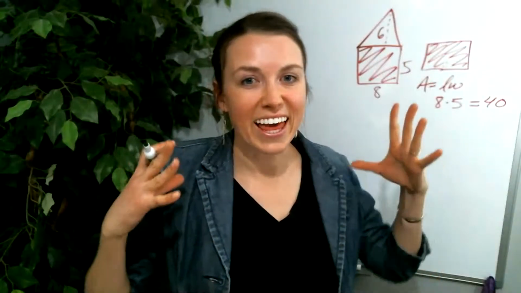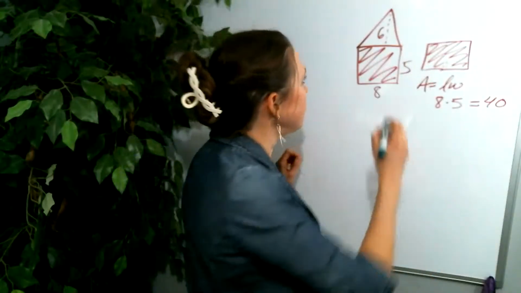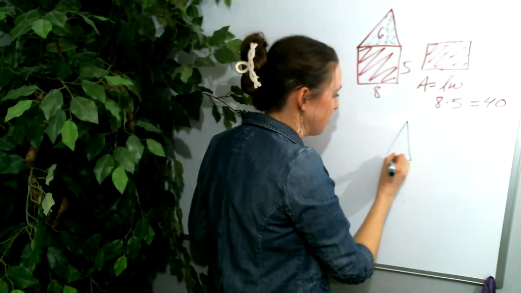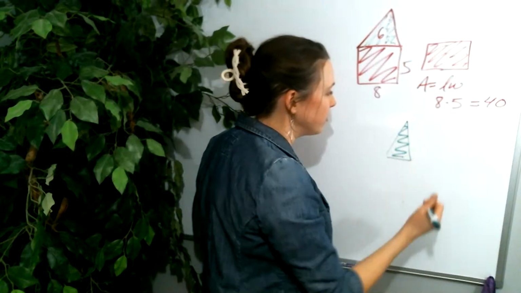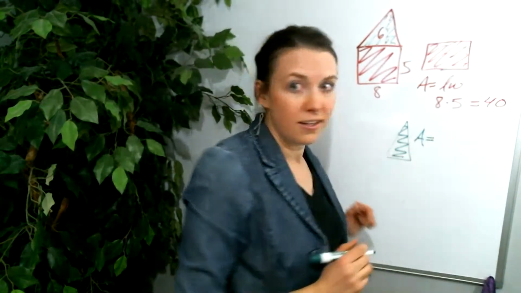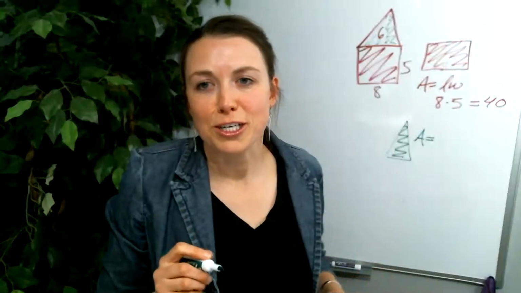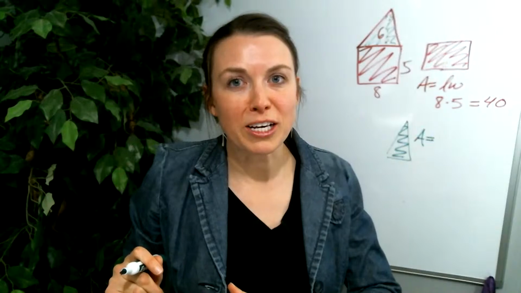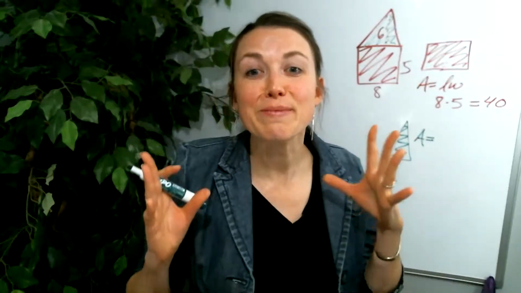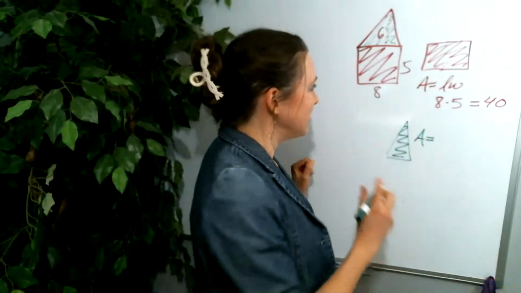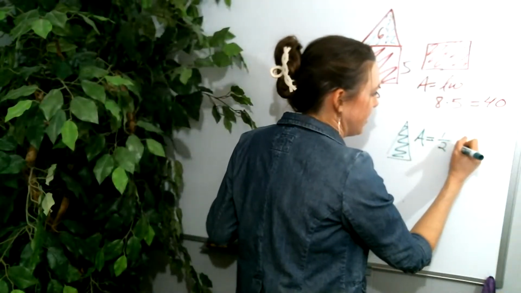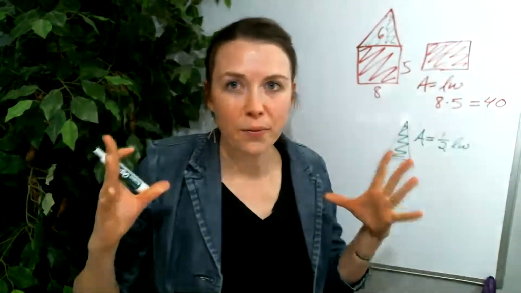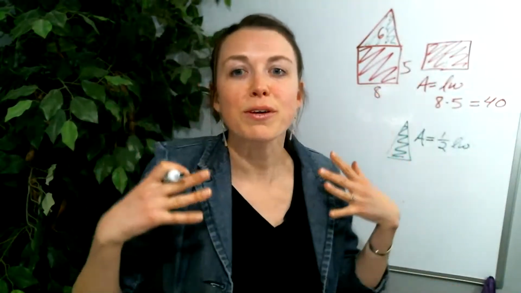How do we find the area of a triangle? So I'm going to turn that so it's green so we can see it a little bit better. And I have my area of a triangle. And this is going to be on your formula sheet, so don't worry. It's on the formula sheet, so you don't have to memorize it, but you do want to make sure that you're well practiced and that you remember how to use it, okay? So area equals 1/2 length times width, okay? So I want to just show you something really quickly that helps me remember that.